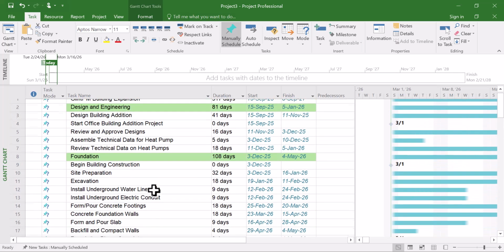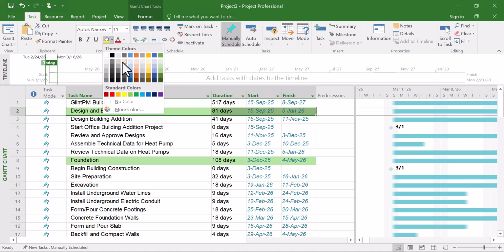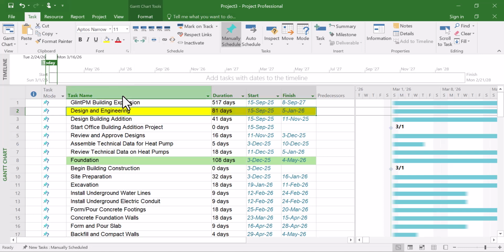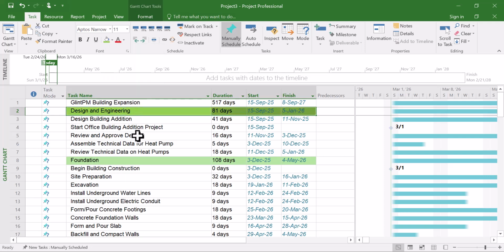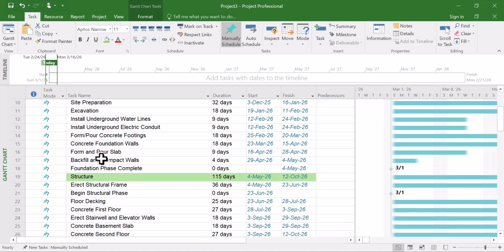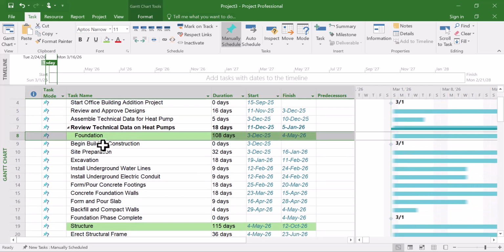In MS Project, you can change the color directly, like I said, the formatting. So if it's not copied along, you can come here and change the color, as you can see. You can change the color to yellow, or whatever I want. I like it to be green as it was.